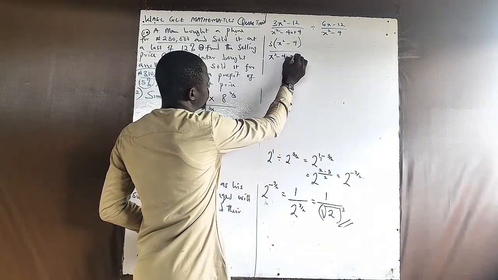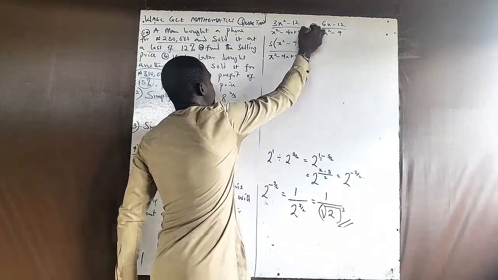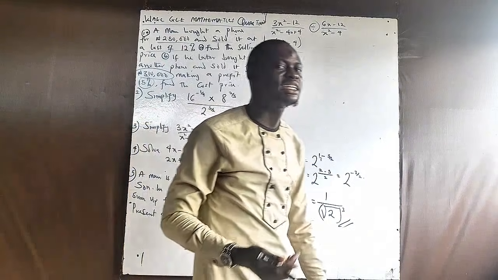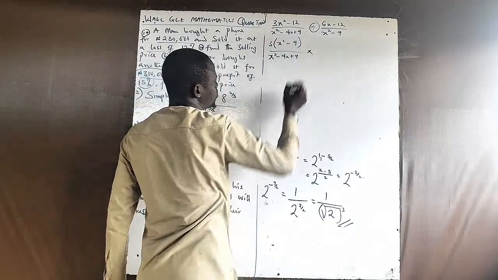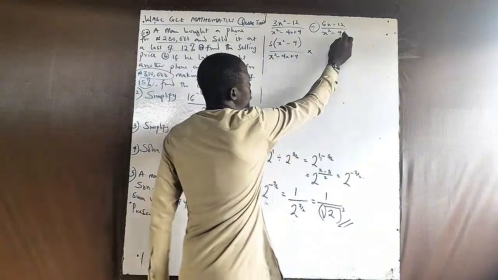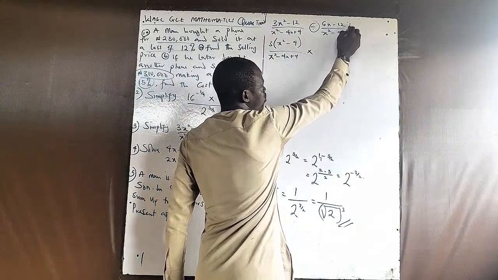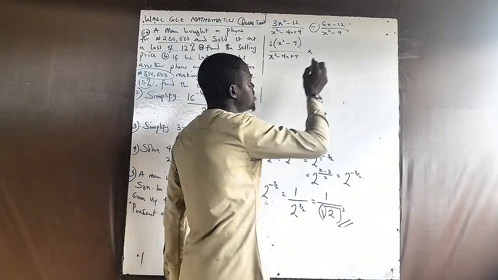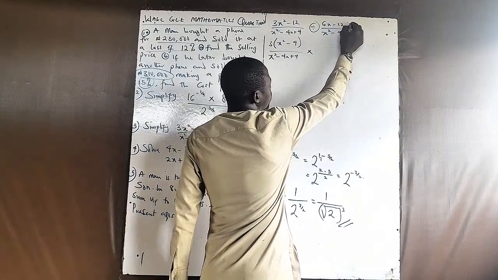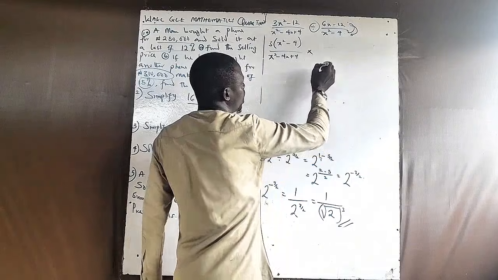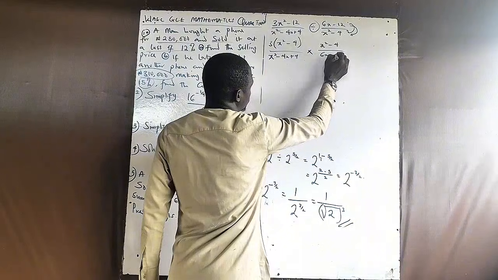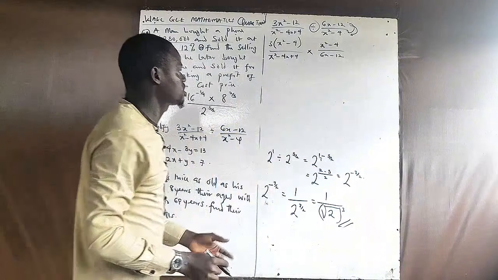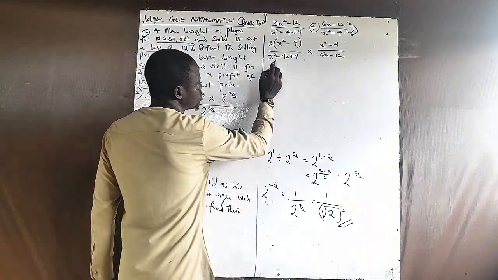Minus 4s plus 4. Now, whenever you have division, you change that division to multiplication before you solve. Changing division to multiplication transforms this fraction, meaning the denominator of this fraction will become the numerator, while the numerator will become the denominator. I'll be having s squared minus 4 over 6x minus 12. Now, let's go on. From here, let's solve this quadratic.